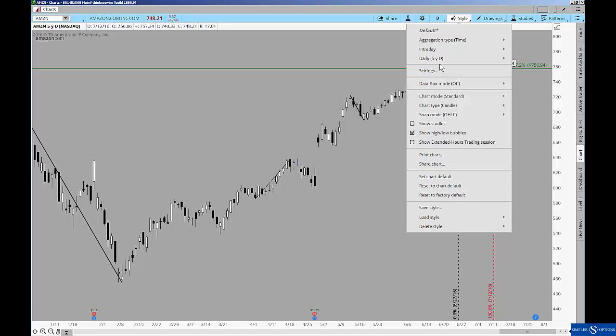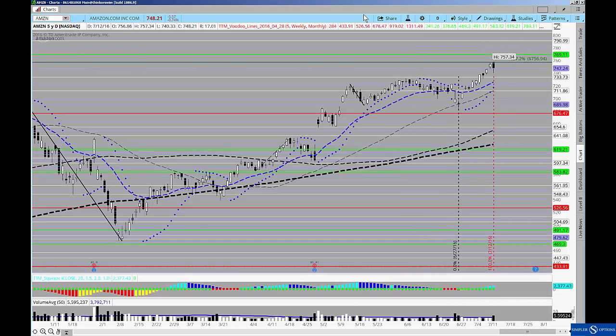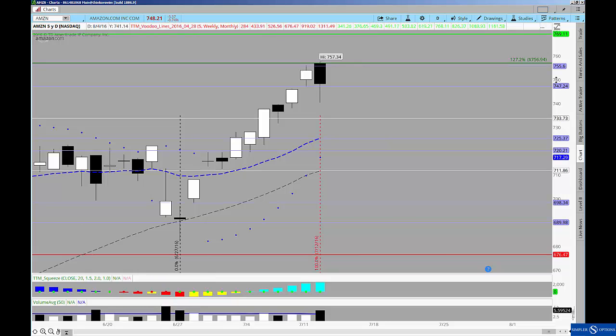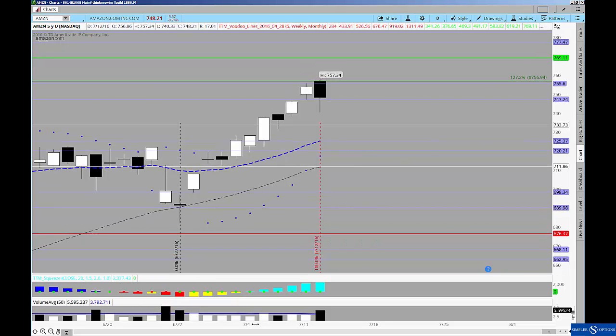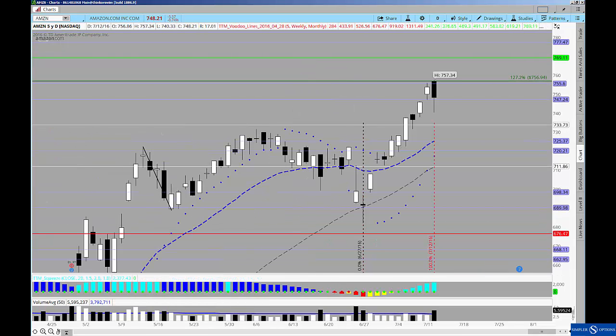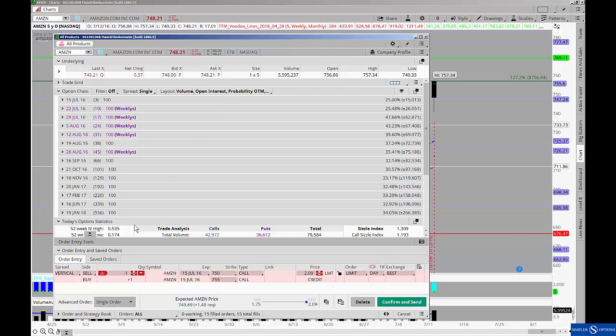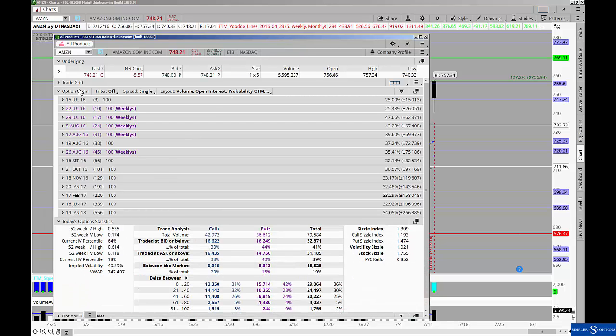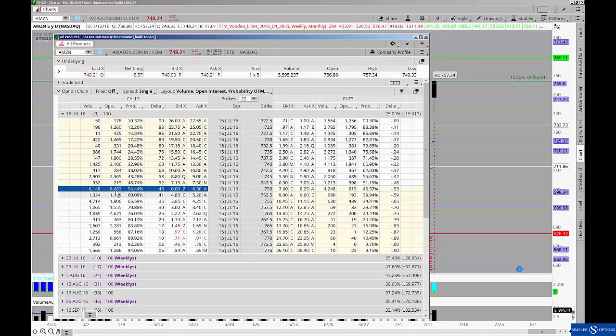Now if you come back and add your voodoo lines into this, one strategy that I think will be interesting is looking at some range. There's two essentially that I'll show you here, and you can look at whichever one makes the most sense to you. I look at this and say, based off of the contracts that expire this Friday, I like the idea of looking at something to the short side based off of the 750 calls. You can see that this is where the open interest stands out the most, and I think you'll be able to collect some decent premium in that over the course of the next couple of days.